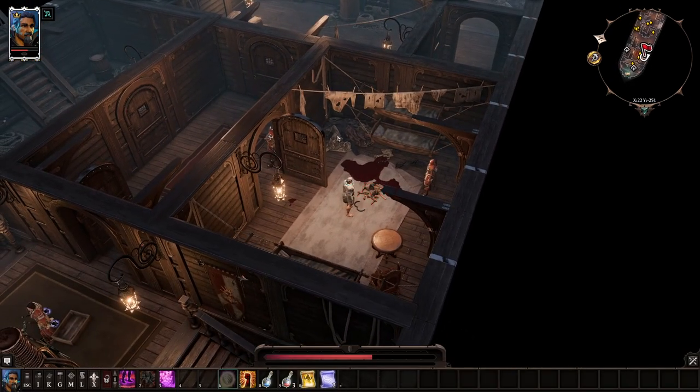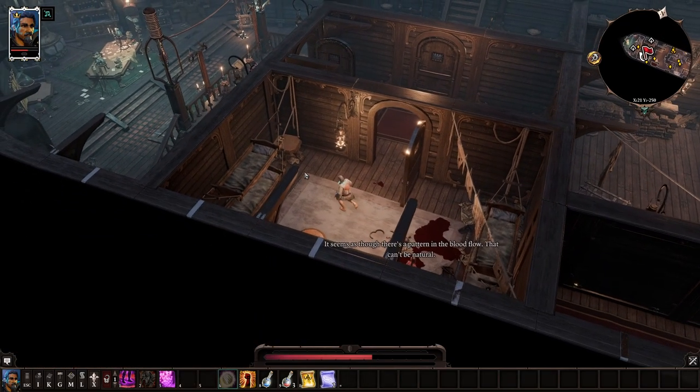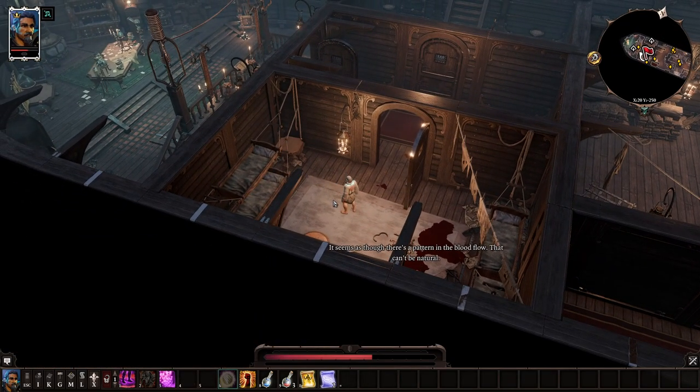All right, but I'm not supposed to actually touch the body. Ooh, a poetry book. It seems as though there's a pattern in the blood flow. That can't be natural.